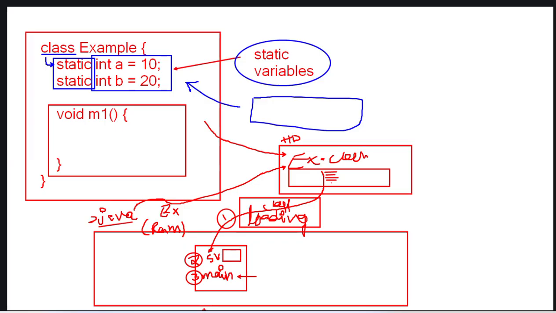Static variable is also called as class variable, or field, F-I-E-L-D, or property, or attribute. Property or attribute, any of the words.